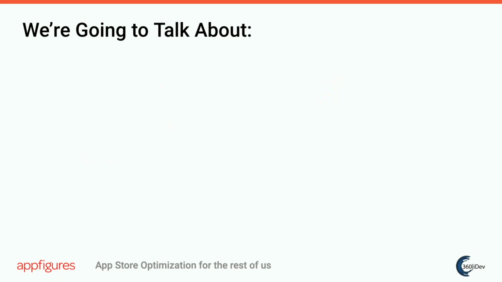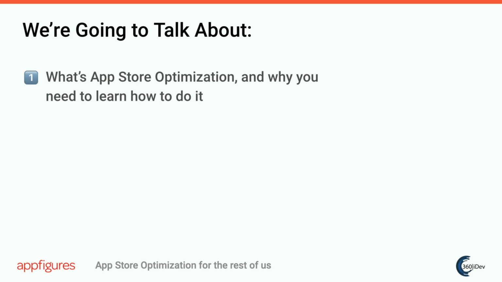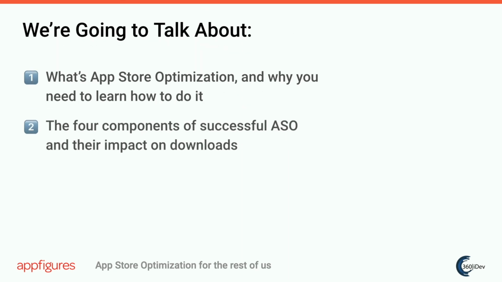This talk is about a few things. It's about what is App Store optimization. You probably heard the word, you probably saw some videos about it, maybe you saw an Eastern European guy tell you you have to do it, and you're like, I don't know, we'll see. It's also about the 4 components of App Store optimization, because once you see what it is, you're going to want to do it.